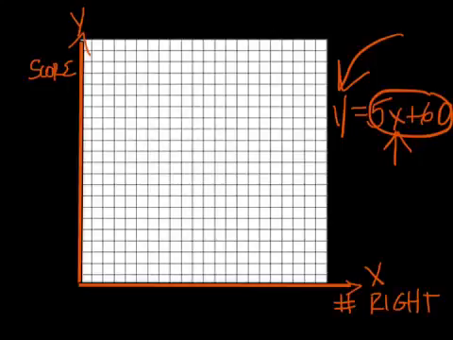Now, how should we make the scale on the y-axis? He says every 1 by 5. So we'll take the first suggestion and see how it works. Do I have to write 5 on all of these hash marks? 5, 10, 15, 20? No. How many should I skip before I write something? Okay, we can skip 2. So that would make this one 10, and then 20, 30, 40.